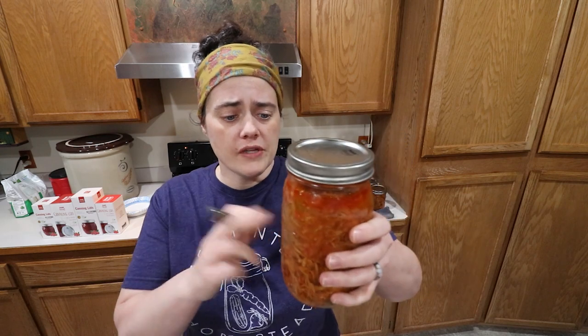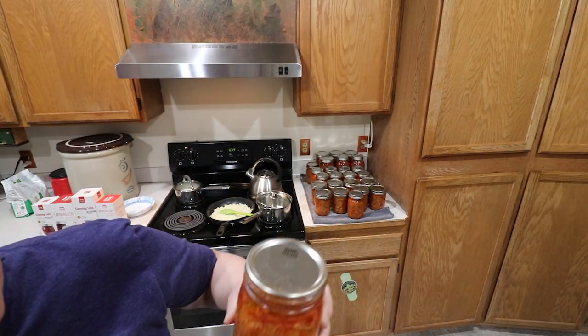I'm going to warm it up on the stove, and then I'm gonna give you my feedback on these canning lids, which FYI, I love them. We're gonna start with the siphoned ones. These are the ones that had the temperature fluctuations when I was canning them, so they lost a little bit of liquid. I'll use those first so that they're not in storage. I haven't cleaned these jars yet. I'm gonna do that tomorrow because, like I said, I took them out at 2 o'clock in the morning, and you want to let these set on the counter for 24 hours before you do anything like that.